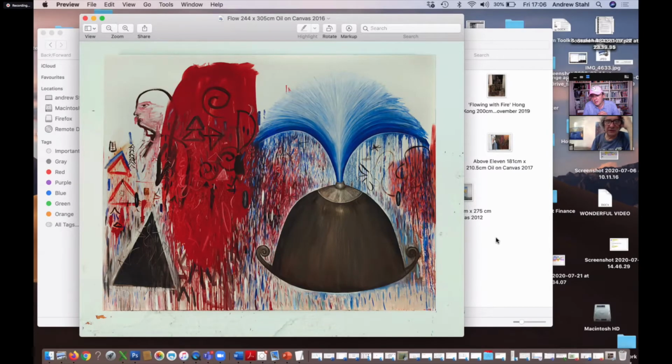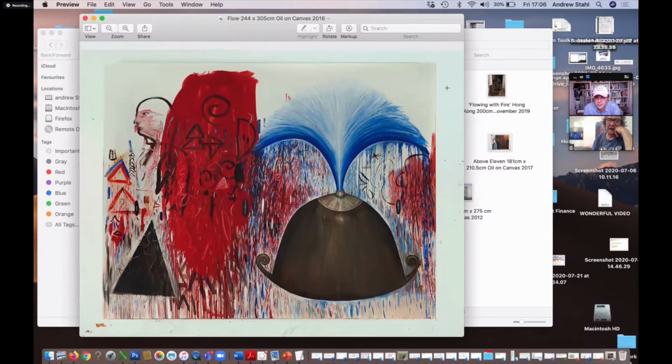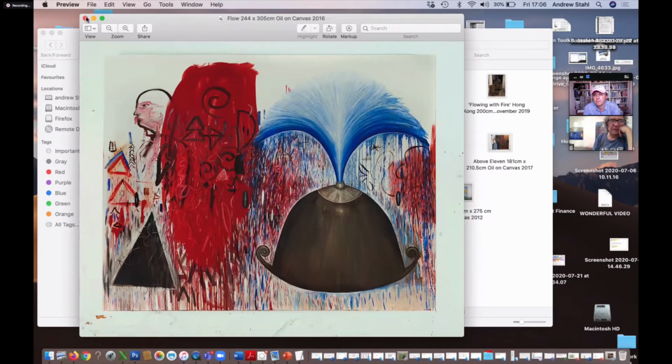I like this one actually. It's called Flow. It's interesting because they're changing again. Because these ones have got a lot of left canvas in it, haven't they? And they're a bit looser, I suppose you could say. Yeah. Again, it's very big. It's 3 meters, but they were all made in Chinatown.